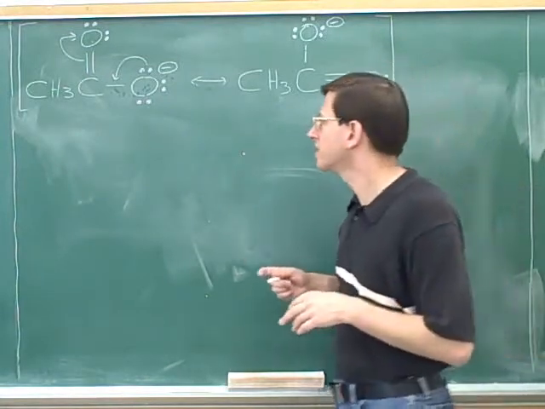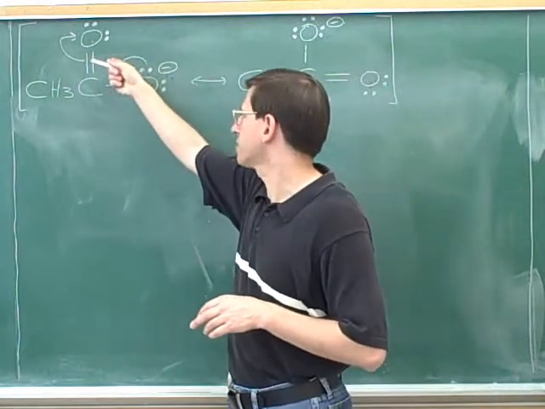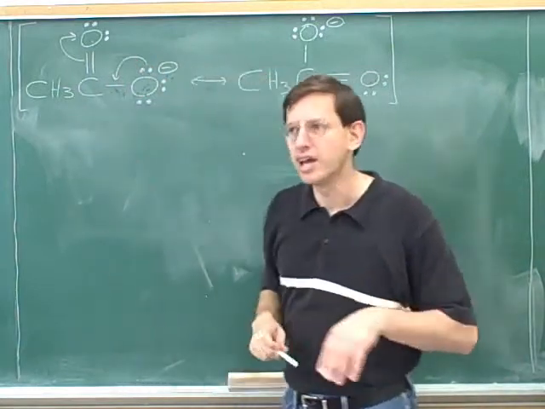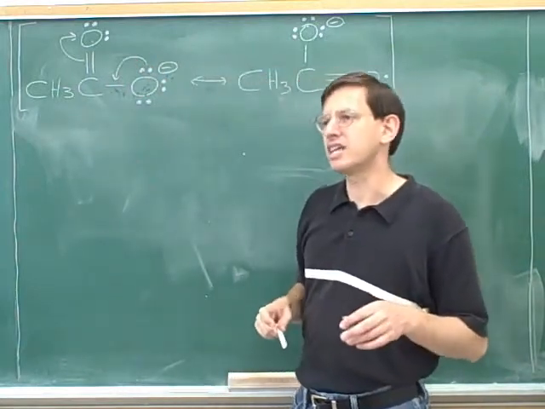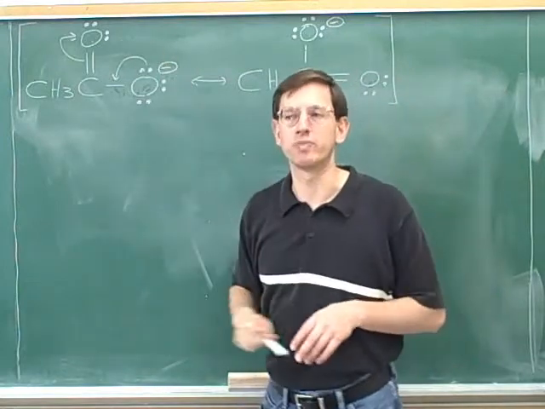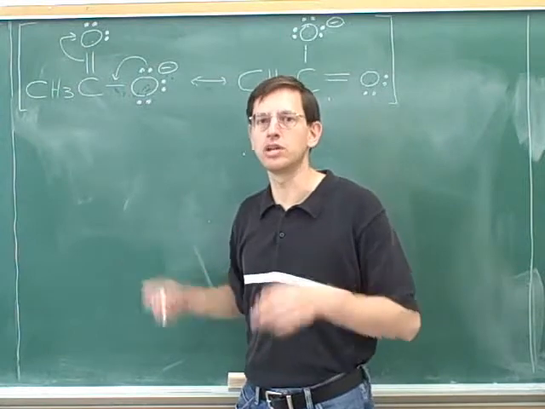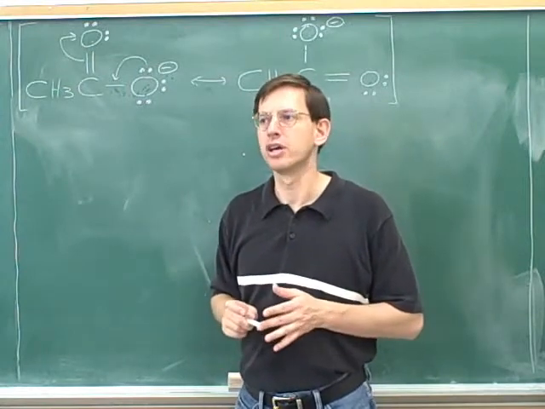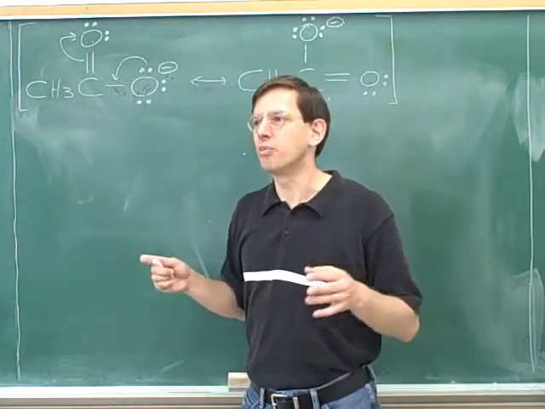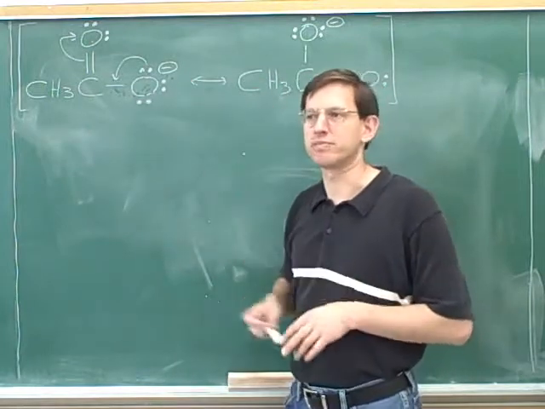All right, so to repeat that, when we are using electron pushing arrows to draw resonance structures, a lot of the time we talk as if the electrons were actually moving from one place to another. That's all just a figure of speech. That's just a trick or a tool to help us draw the resonance structures correctly. In reality, we're not actually moving from this picture to this picture.